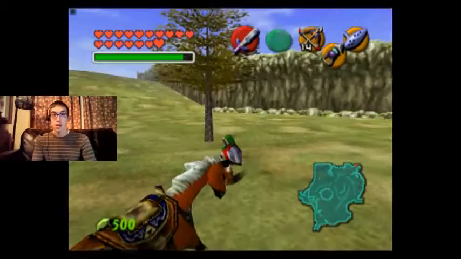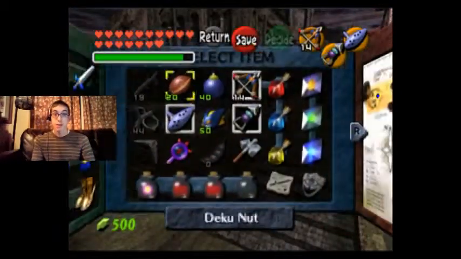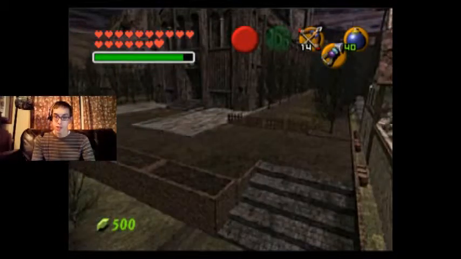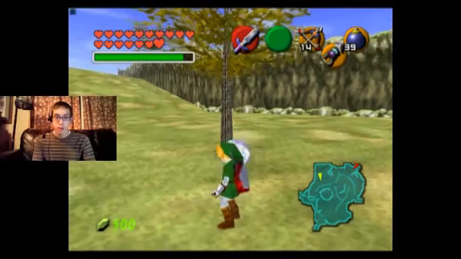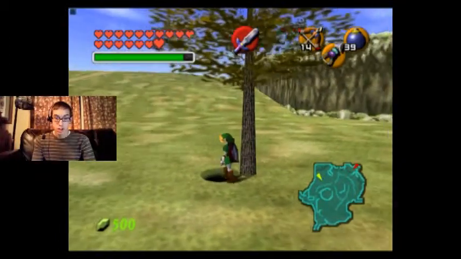On the last episode, we got Golden Skulltulas. Now it's time for heart pieces. And just to switch things up, I'm gonna start with the adults. So you see, I'm in the northwest part of Hyrule. Feel like it's a tree. Oh, there it is.